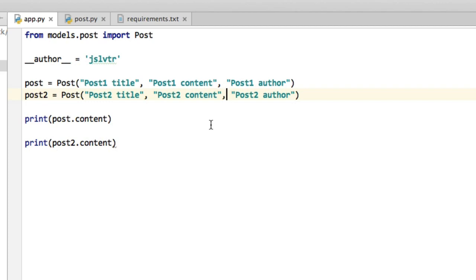So for example, when our user of our app comes to write a new post, we will ask them for a title and we will ask them for some content, and then we'll create a new object with that title and that content. So this is what object-oriented programming is, and I understand this video was a bit dense. There's a lot of me talking and not much doing, but hopefully it helped you understand, and it will help you throughout the next sections to understand really what's going on.